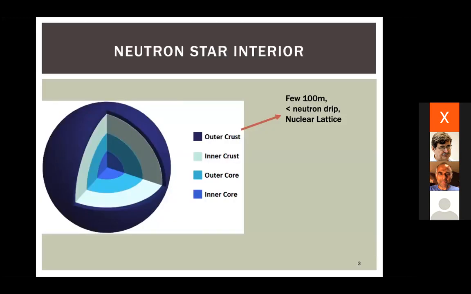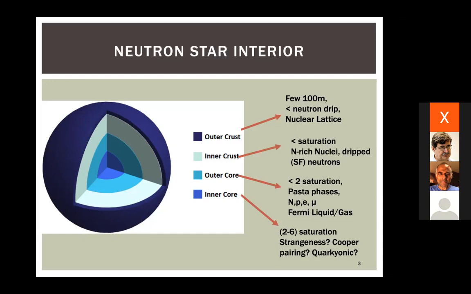Okay, so I'm sure you're all experts in neutron stars and you've done a lot of work on it. So just to set the stage, there are different layers of the neutron star, and these layers are basically determined by competition. At least for the crust, it's a competition between Coulomb forces and the nuclear force. And then as you get to the denser regions, you're talking about what happens to the nucleon interaction or the strong interaction at high density, which no one can really say with much confidence.